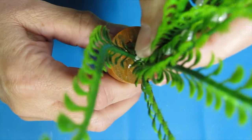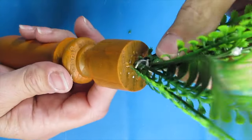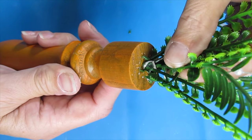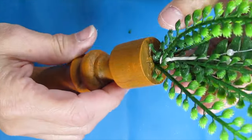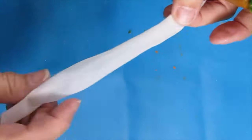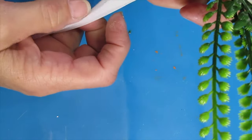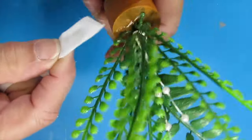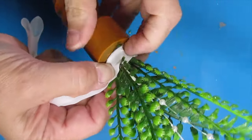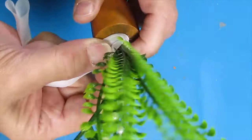And I am going to stuff these down in there, and just make sure you push them down in there really tight. Some of that little white stuff is still going to show from the little pearls that I put on it, but that's okay because I'm going to add, there it is, my little piece of satin material, and I'm going to just wrap it around starting right here and going around the top of our little carrot.